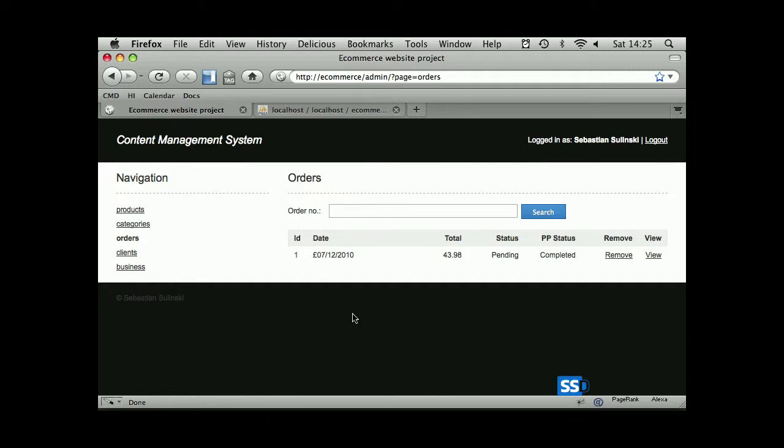Now, the reason why I didn't have any records, even though I was testing previously, was simply that after testing our PayPal, I've moved back to my own computer and I'm testing this on a local machine rather than on a remote server. But if you're still testing on a remote server, you may have a record. I've copied the record which I created during the testing, but I've just realized that the pound symbol, the currency symbol, rather than being with the total, is now with the date column.